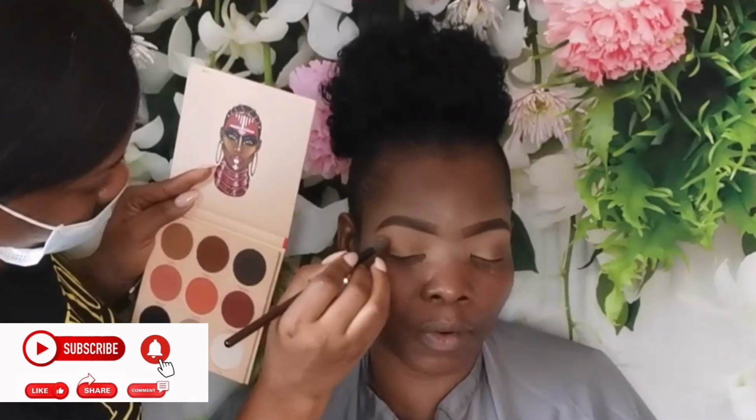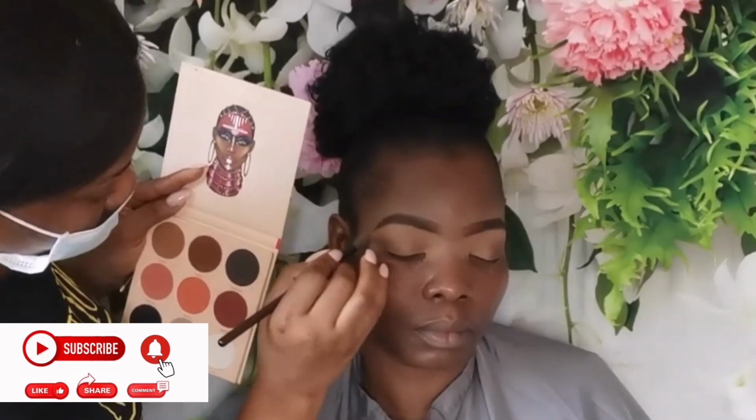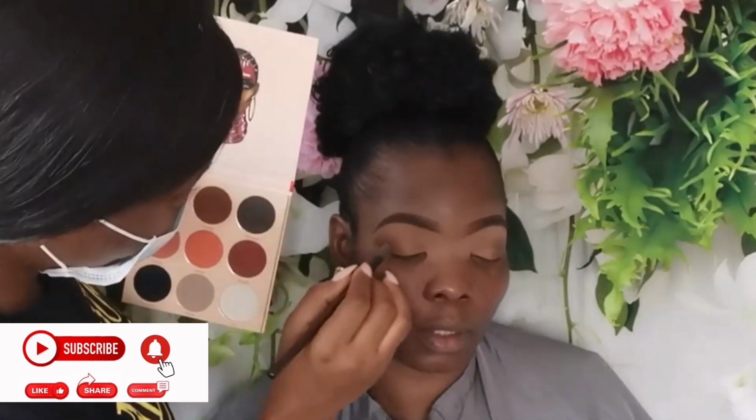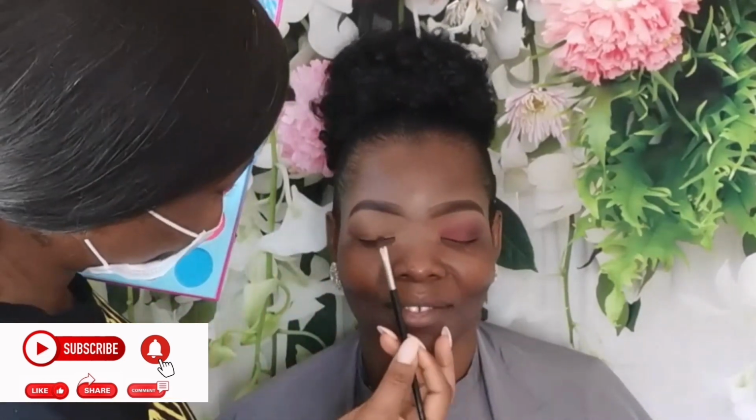And afterwards, I still go ahead to use the brush, and when you're applying this one, make sure that you apply it a little bit below the first shade. And when I'm done, I go ahead to blend it before I move to another shade called Kahina.